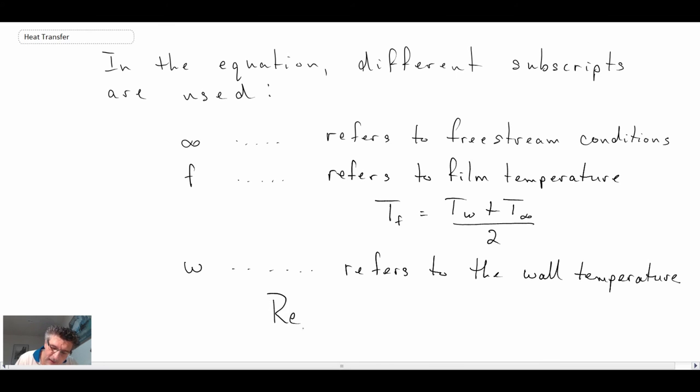And you may see R-E-D-F. That pertains to the fact that you're evaluating Reynolds number based on diameter with properties evaluated at the film temperature. When we look at Reynolds number, there are a couple of different ways that you can express it. Rho-U-D over mu. The properties where you have to worry about temperature then would be the density and the viscosity. Or we can also sometimes see it expressed in this manner like I did on the previous slide. There, the only thing that you need to do is that would have to be evaluated at the film temperature. That is our kinematic versus the dynamic viscosity.